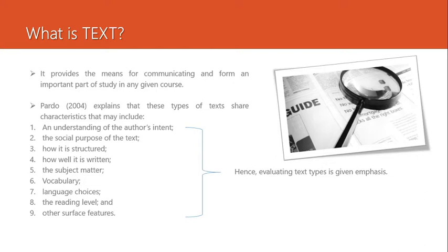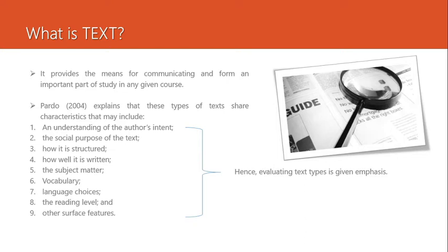But what are these texts? These texts provide the means for communicating and form an important part of study in any given course. It means that it is very important to understand how the features of text affect reading comprehension, particularly in examining similarities and differences of the traditional print-based and multimodal text.